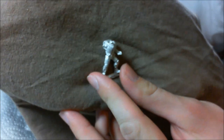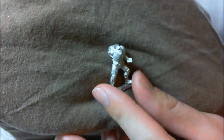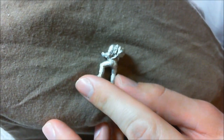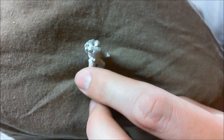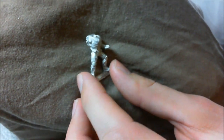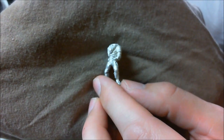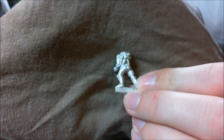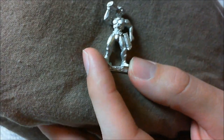Here we go. Mess with the brightness and manual focus. There we go. As you can see, from that distance, at 720p, you can't even see the mold lines, basically. I mean, that's an awesome casting job. Really good. And I like the detail on the backs of the guys, the backpacks and stuff.